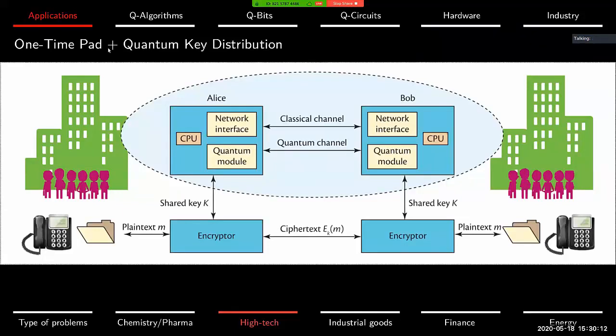So you need a quantum channel to share the photons, and you need a classical channel for a post-processing step to check if there's an eavesdropper listening on the quantum channel. This is the basic principle of what we call quantum key distribution. After that, you can use the key to do the one-time pad as I presented before. Everything is secured, guaranteed by the laws of quantum physics and information theory. So it's both information-theoretic security and practical, because you have a secure channel to share the key offered by quantum mechanics.